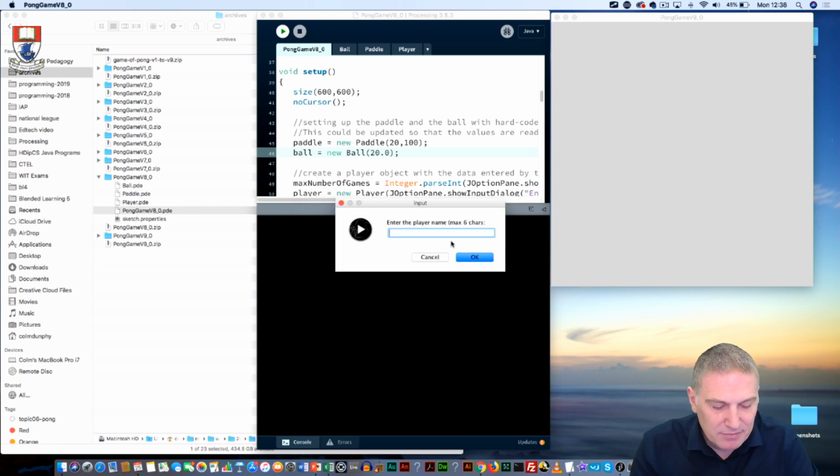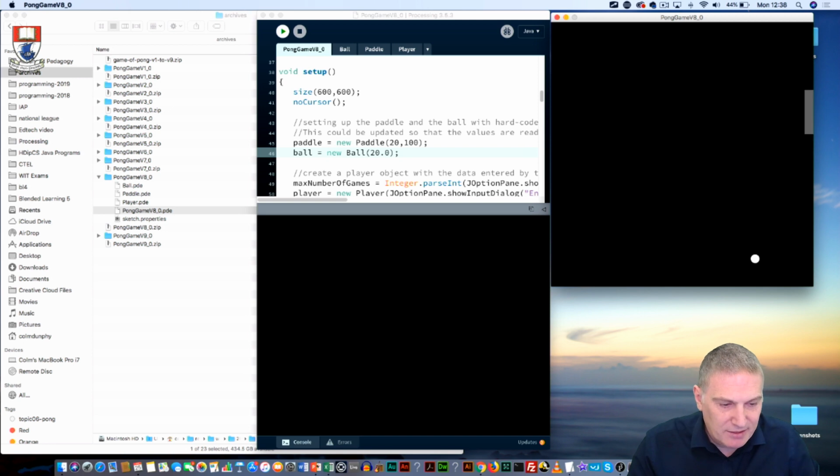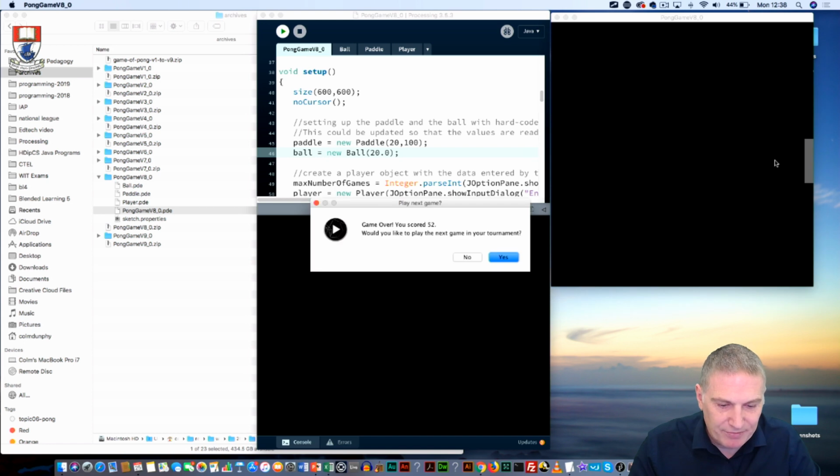My name, and it's saying a maximum of 6 characters, so I'm going to put in more than 6 so you can see what happens. And this is the game of Pong. So I'm controlling a bat on the right hand side, and every time the ball hits off the bat I get a score, and if I miss the ball I lose a life.